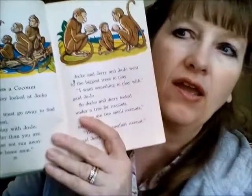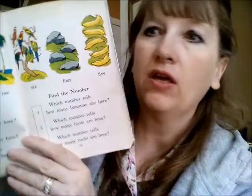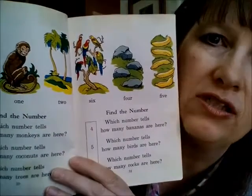It's called Number Stories. It was from the 40s, and it has pictures, stories about monkeys, and then it asks questions like, which is the biggest monkey? Which is the smallest? How many palm trees? Here we go. And it just introduces numbers in such a fun, sweet way. And it's stories about monkeys and bears, you know, things little kids love.